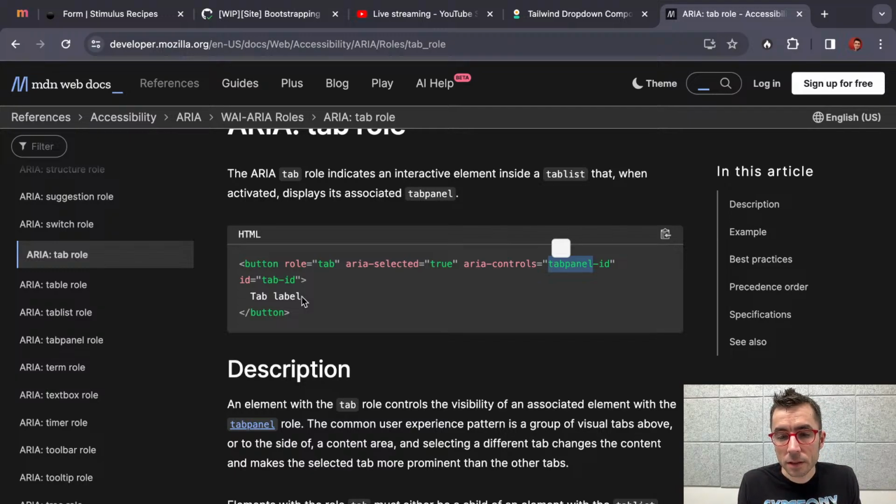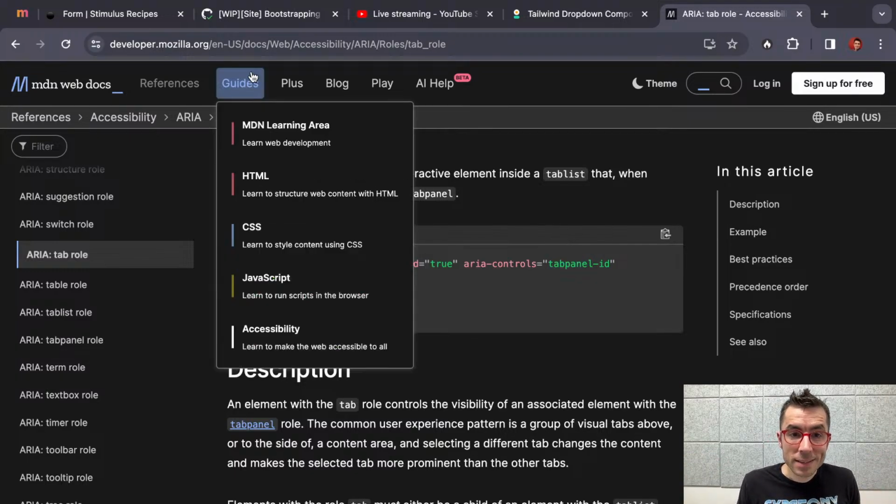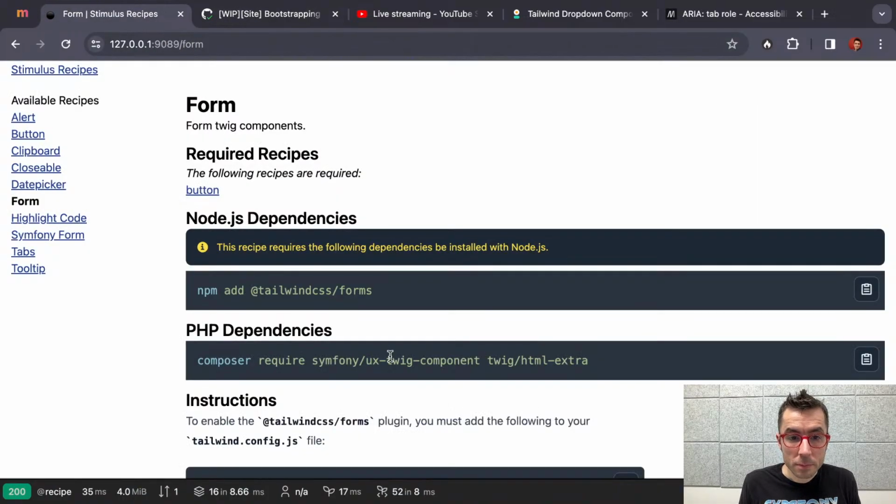As far as the styling, I really want to be able to sell the idea that if you want to get started in Symfony really quickly, you can just grab these things and they're going to look good out of the box. In the same way that if you copy a Bootstrap modal or a Bootstrap button, it looks good out of the box. You might want to tweak it, make it your own, customize it. But I want you to be able to just grab one of these recipes, whatever you call them, and it just looks good.